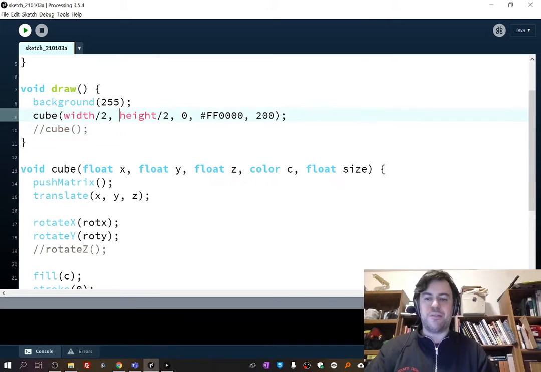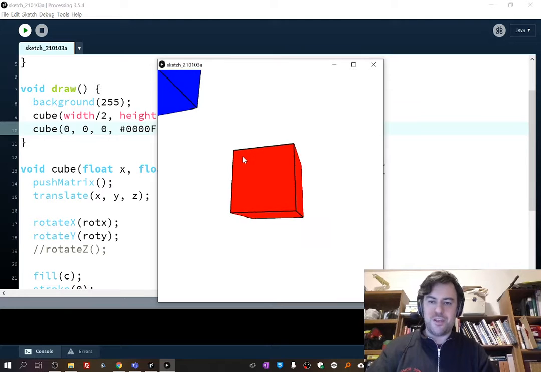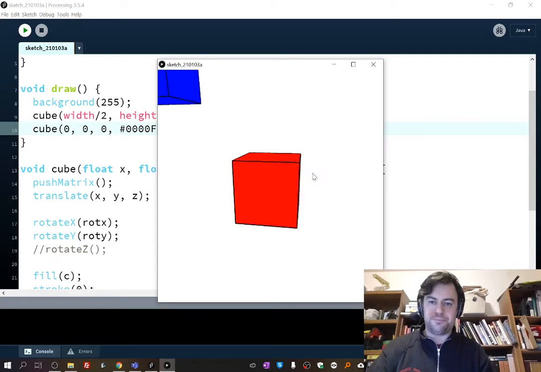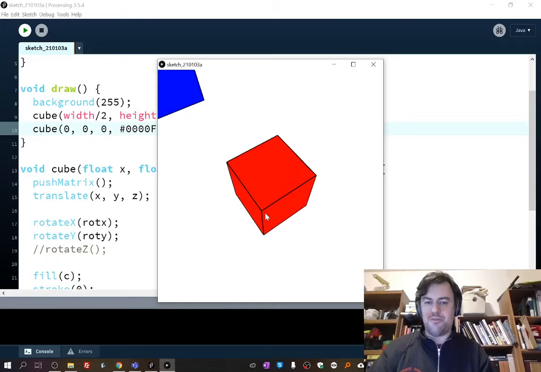So I got this exact same thing, but now I can make a different cube. So, for example, I could make a cube that's maybe at 0, 0, 0, and it's a blue cube. So red, green, blue. So 00, 00, FF. And maybe it's also 200 because I want the same. So now I'll see a cube, a blue cube over at the top corner, and it can move around. And they move sort of in unison in a way. So they have the same kind of rotational information, but that's kind of nice there. You know, you could stick it all over the place. You could stick it wherever you want, and that would be fine.